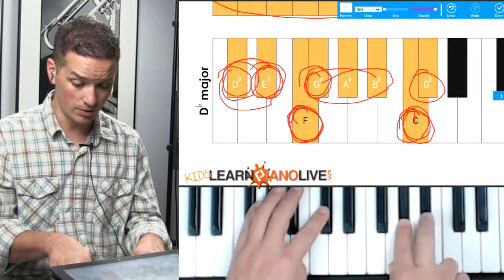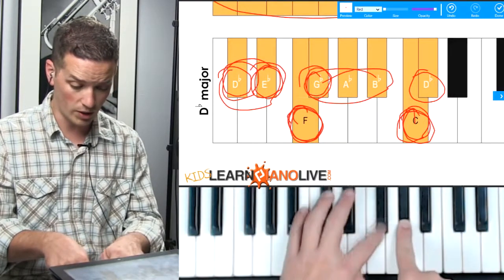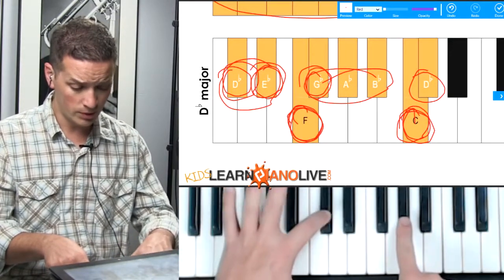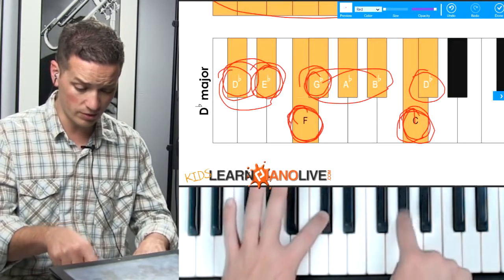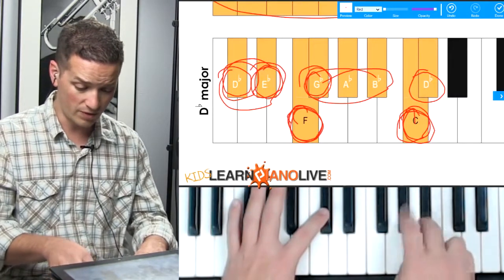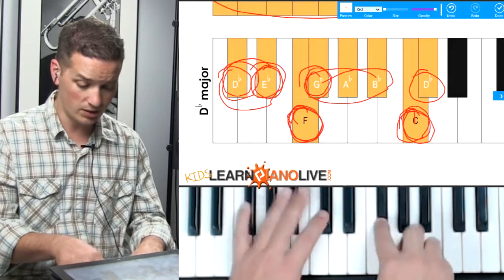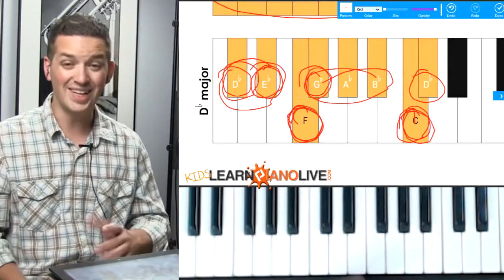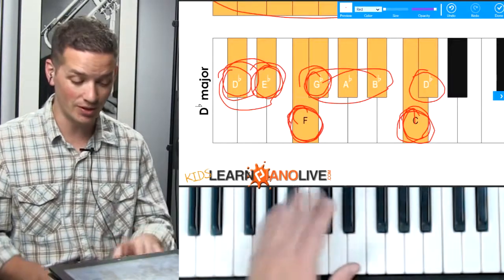That's gonna be the 6th note, and then it's gonna come back down. It's gonna walk straight down. Let's try it. Here we go. We're gonna start on 1, play a couple of those, and then a couple of the 5th notes, and then go up to the 6th note, and then back to the 5th note, and then just walk straight down, staying inside the scale. And it sounds just like Twinkle Twinkle Little Star.